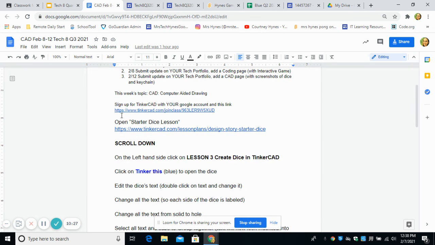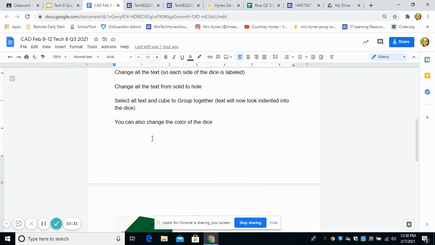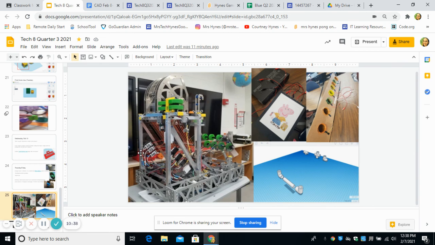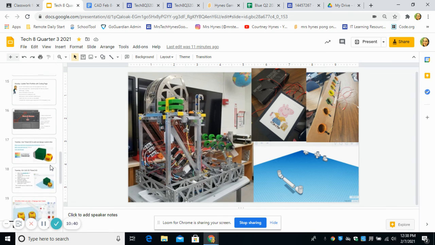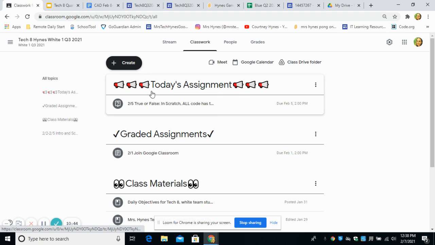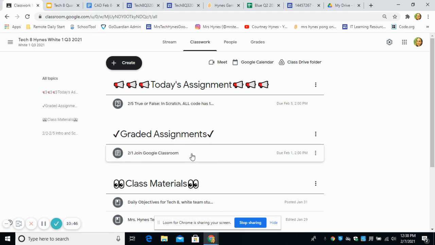Starting tomorrow, we'll start using Tinkercad. So I look forward to designing with those. And then I'll be back in the building starting Friday. So I hope that Friday's class will be broadcasting from our classroom. So check out our what's going on for the week. Again, all your resources are on Google Classroom for today's assignment, your graded assignments, and then what we're doing on the daily.